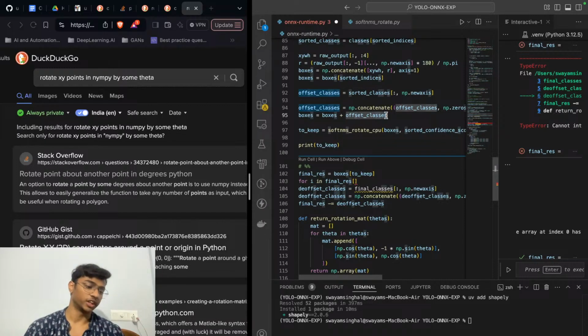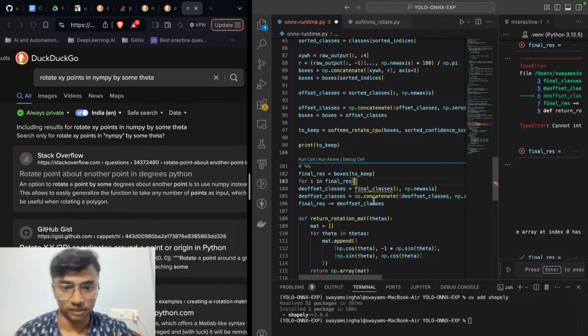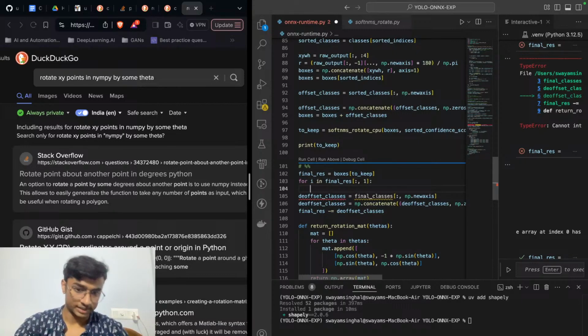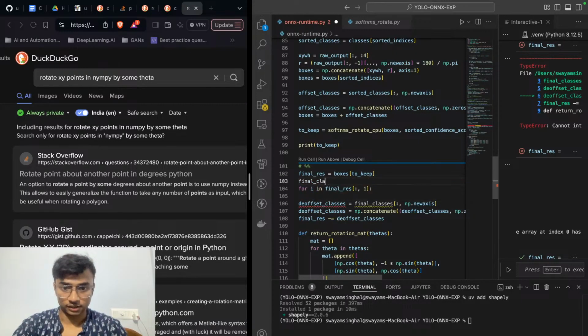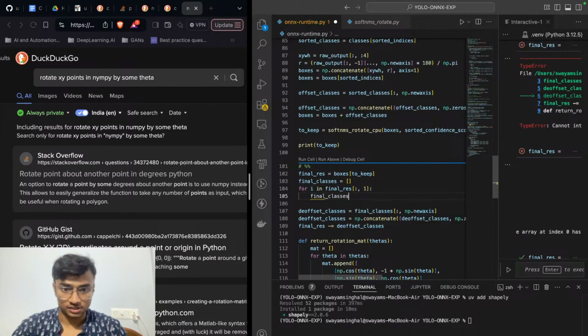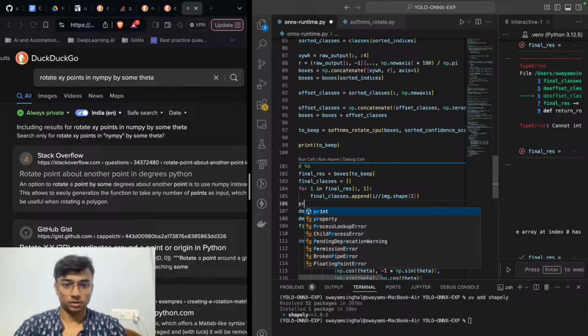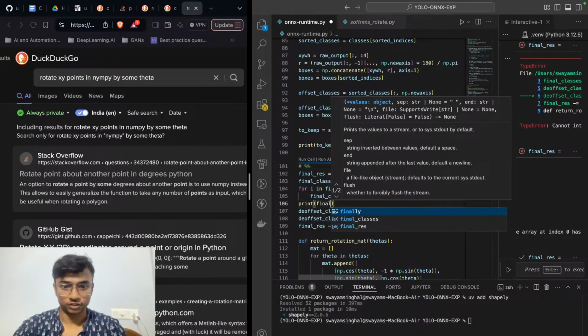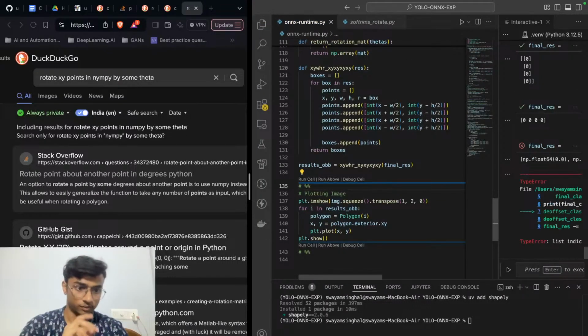So all of the 4 we ignore, but the first one is our goal. So on the first one we go to final classes.append, and I divide by image.shape[2]. So let's just print our final classes now. We should be able to receive our results.